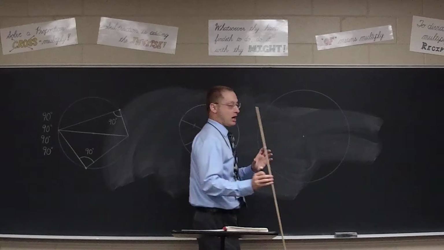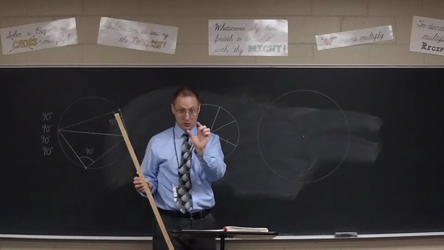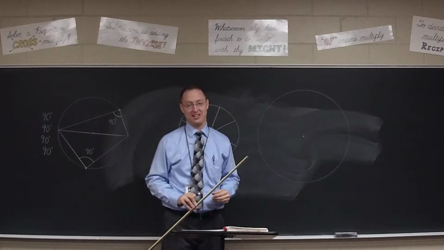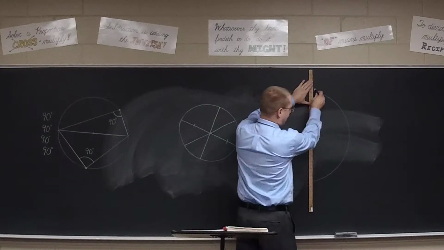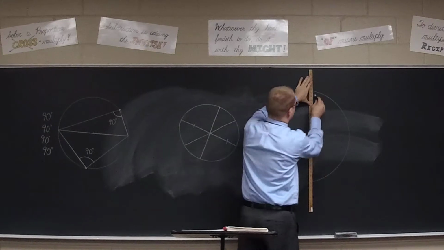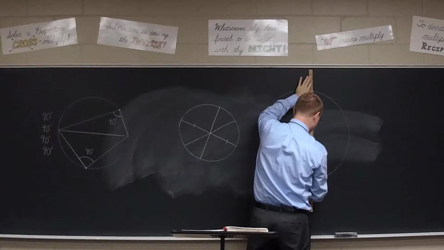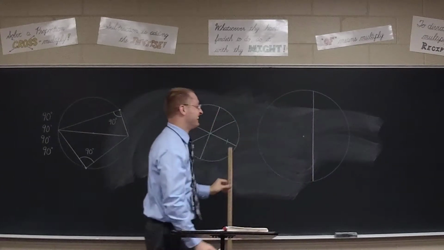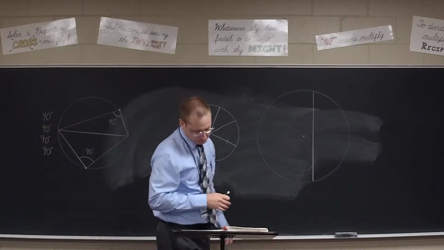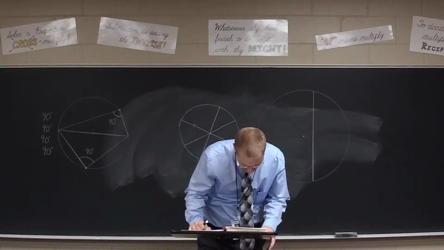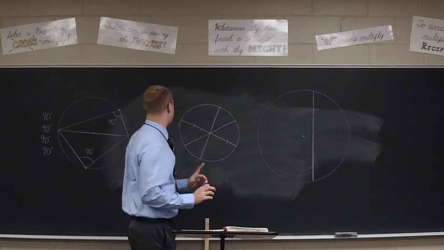Pick any chord. I just called on Kendall, but Kendall, do you want a short chord or would you rather a longer chord? Long. You want a long chord, but not a diameter, right? So maybe right about here. Is this a nice long chord right here? Okay, so we're going to go with a nice long chord. I was sure you were going to say short. All right. So we draw a chord, and then it says at one end, draw a second chord at a right angle.